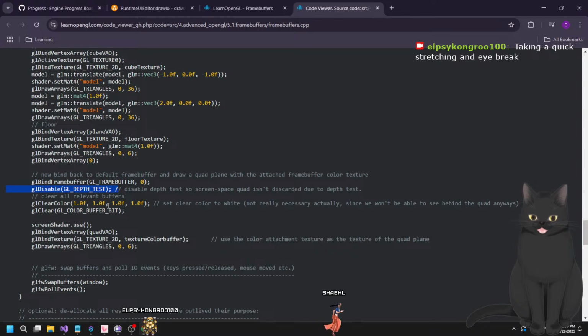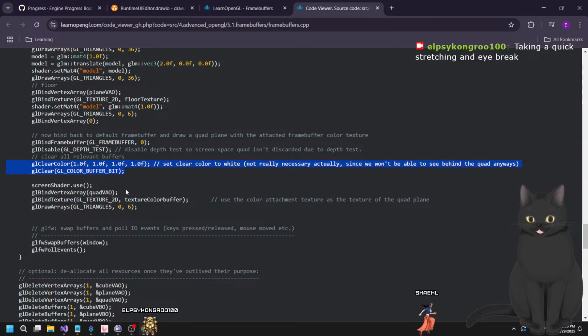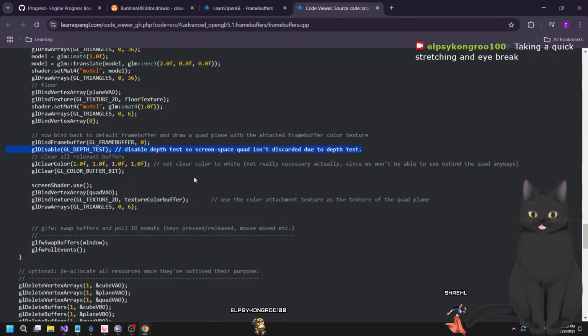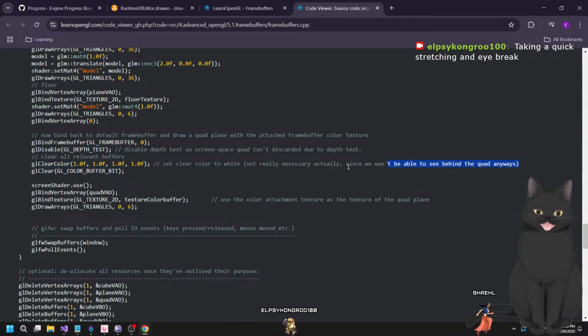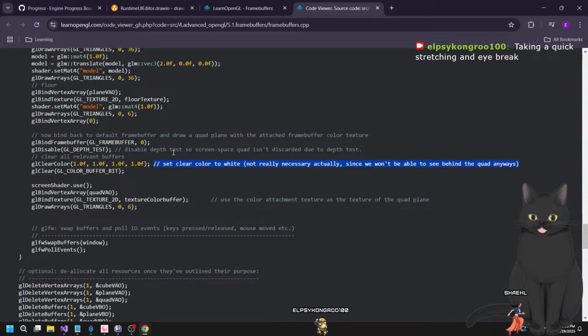Disable depth testing. Clear the data, right? Because this is now the default, so you want to clear that. Probably just add this actually, just in case. Or maybe, you know what? No. Disabling depth testing should be enough. I actually don't need to do this, and he even says that it's not entirely necessary. So, yeah, I might leave it alone.